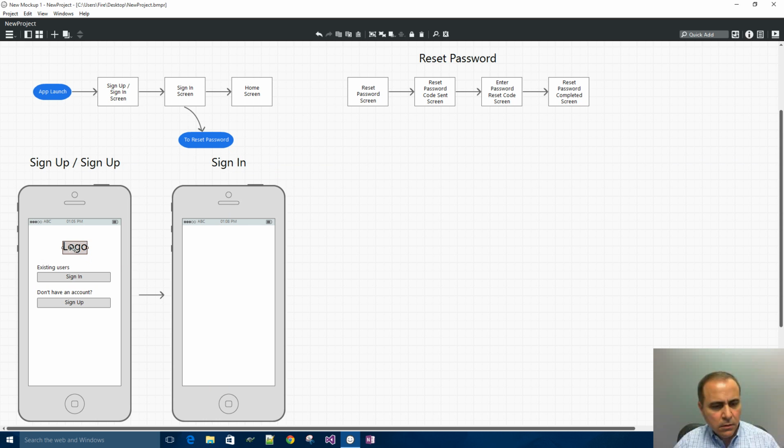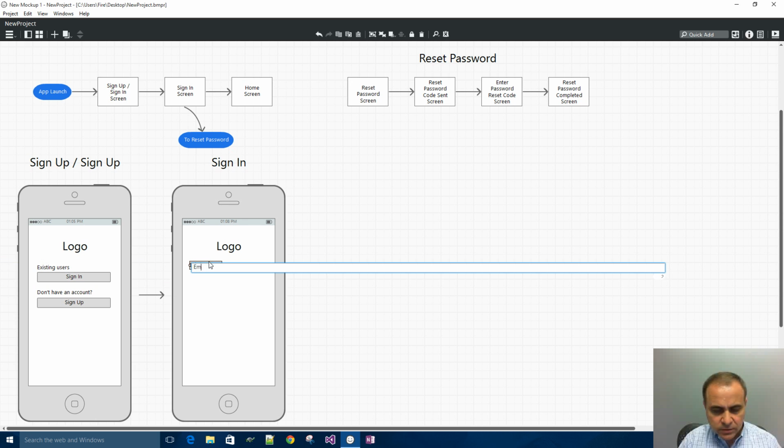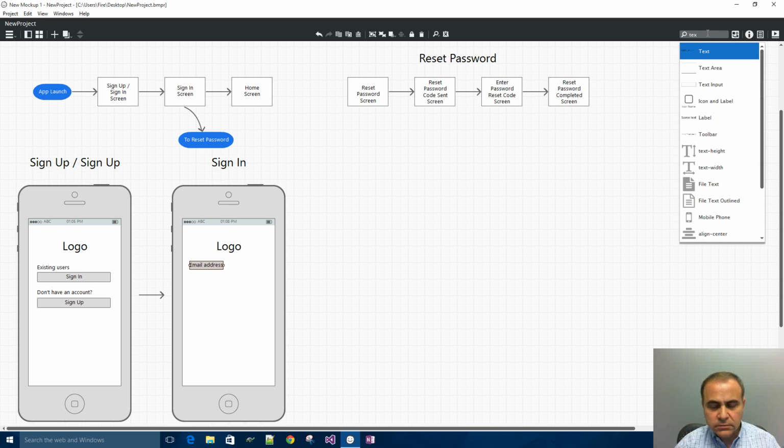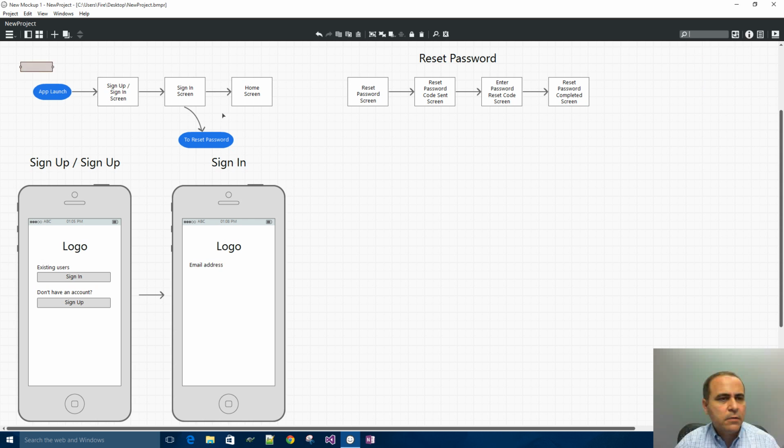Or the logo from here. Label 1 in this case is going to say username, and frequently you'll find that it's okay to capture the email address of the person as the username, so that's what I will do here. And I'll drop also a text input to allow people to type in their email address.